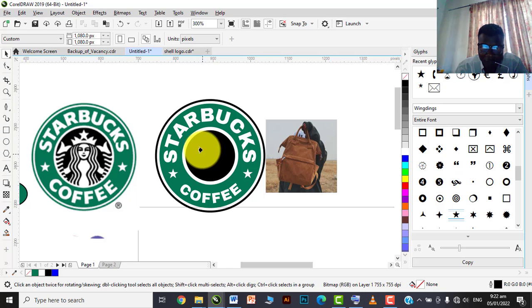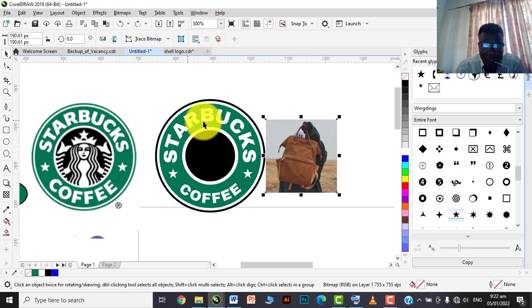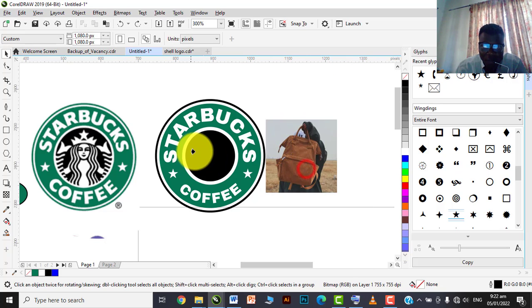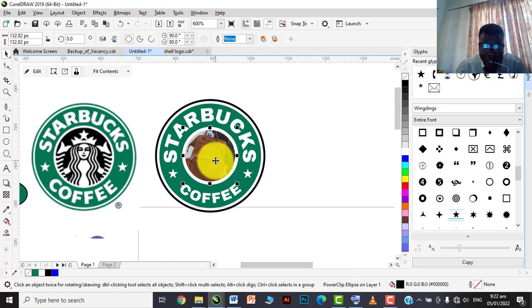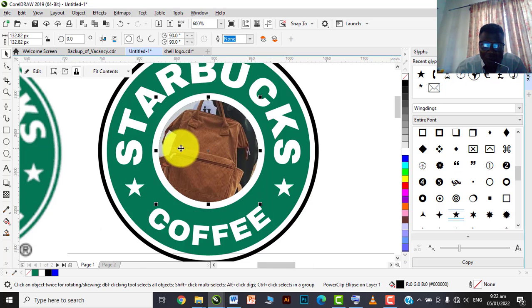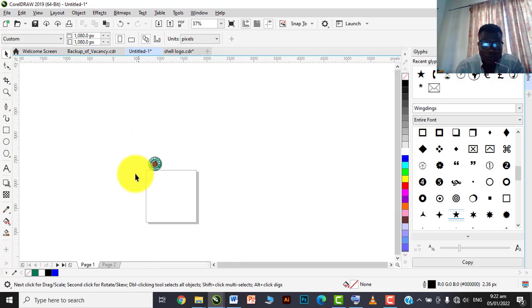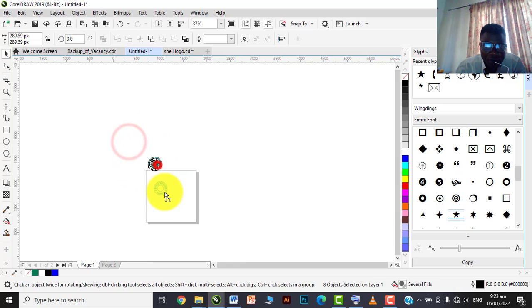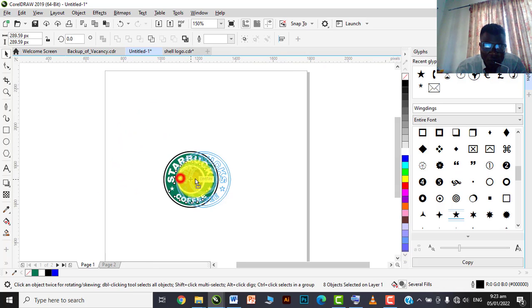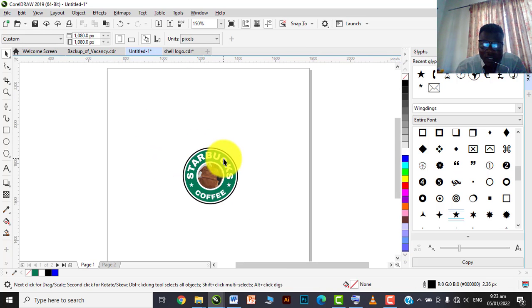If I put it here, it will power clip this inside here. You see now, but we don't want that. We want it to be power clipped inside the black circle. All right, I can see it now. So we are done. Just clean the workspace, then make sure you bring this here. All right, so that's it. I'll stop here for now.